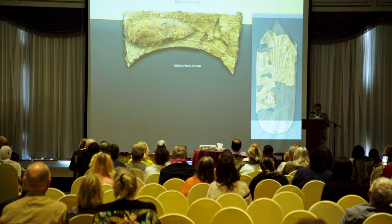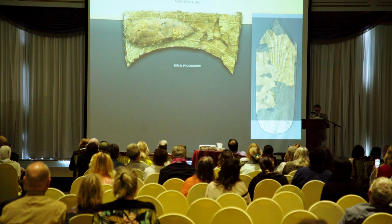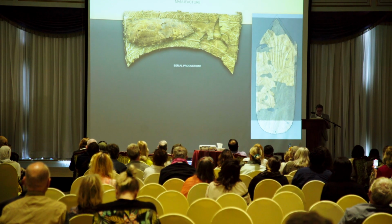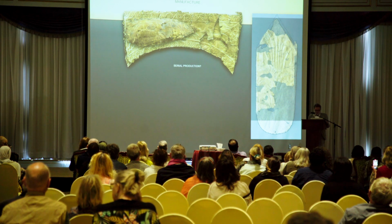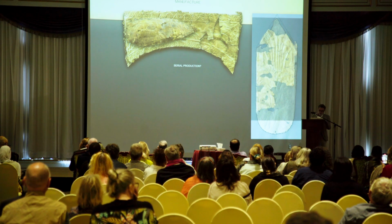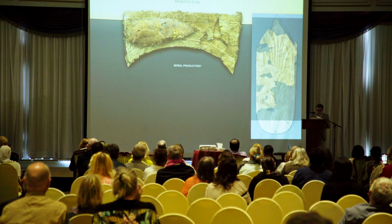This let us conclude that all three pieces were most probably produced in the same matrix or mold, with the motifs carved in before, most probably in negative. Thus, the manufacture process can be briefly reconstructed as follows. First, a waterlogged piece of leather was impressed into a mold and supported by a thin layer of gesso and textile to stiffen it. After having been left to dry, the assemblage was removed from the mold, turned around, and the gold foil subsequently pressed and rubbed into or onto the surface.